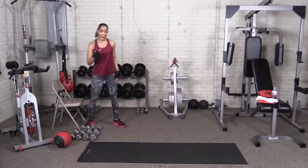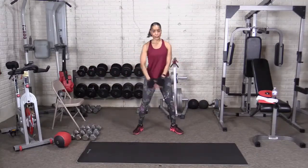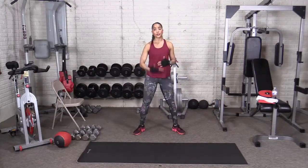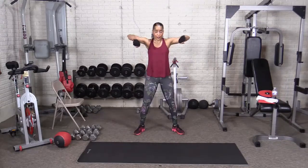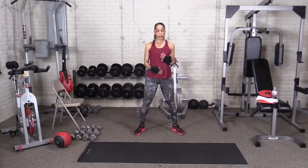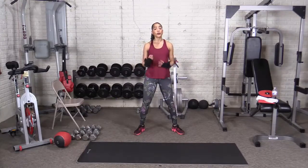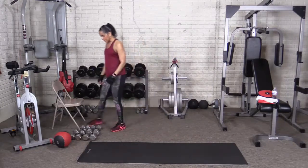All right. And if you're getting thrown off because I said you can actually start to do that back row as you come up, don't worry about it. Go here, and then go here. So it's all going to work. So you can start to do that back row as you come up, or you can wait until you come up all the way and then go with it. Okay, let's do this.